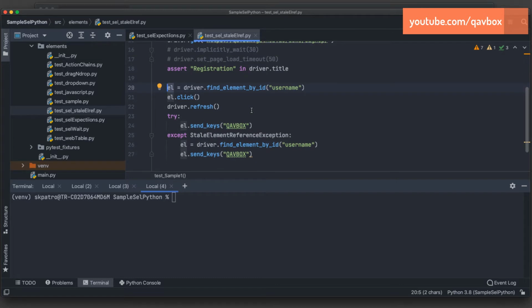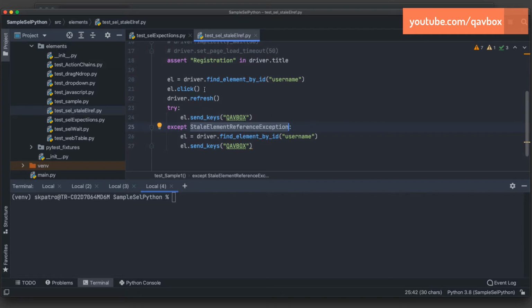The problem comes when you perform a specific operation that leads to a document refresh or a browser refresh, which updates your browser DOM. When the DOM is refreshing or being updated with other content, the reference held by the existing element variables is lost. If you use the same variable after the browser is refreshed, that's where we get the stale element reference exception.